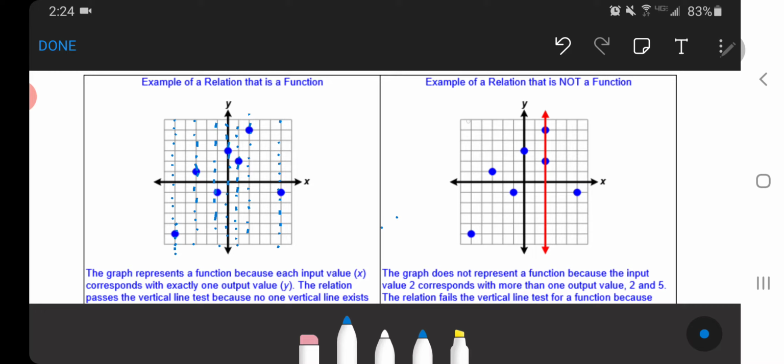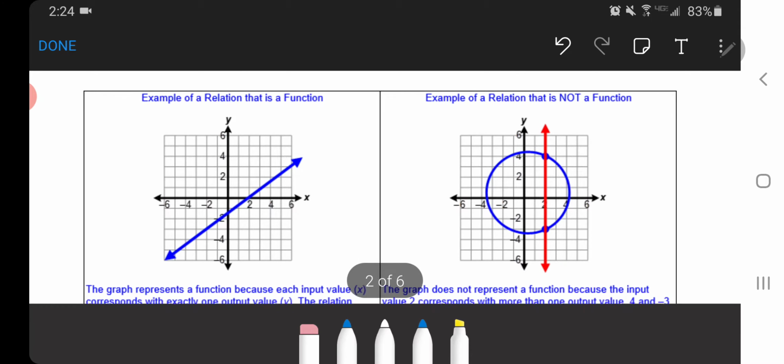The reason why this one fails over here is because, once again, if we draw this vertical line right here, where it's indicated with this red arrow, we can see that we hit the graph twice right there. And the reason is kind of the same thing. If we put these points down as ordered pairs, we'd have 2, 3, and another one, we'd have 2, 2, and 2, 5. So you can see once again, we have the domain member 2 and it goes to 2 different y values, 2 and 5. Cannot have that happen.